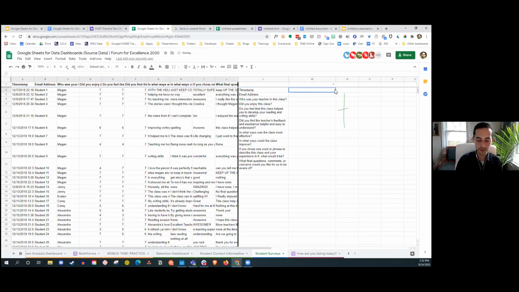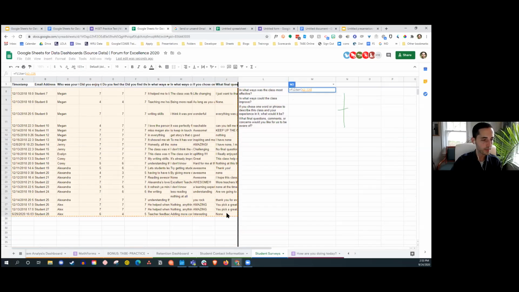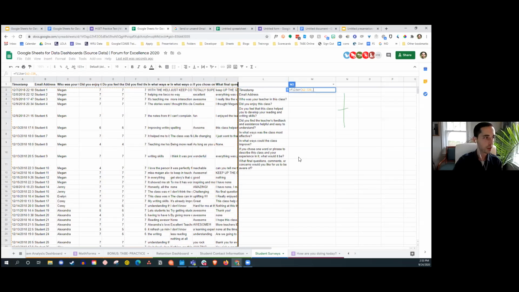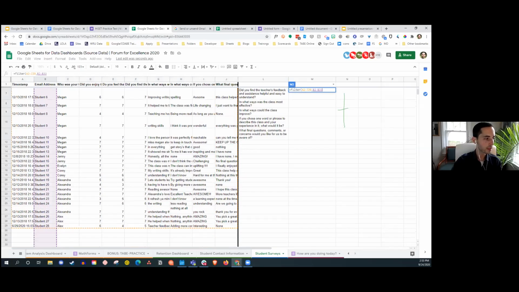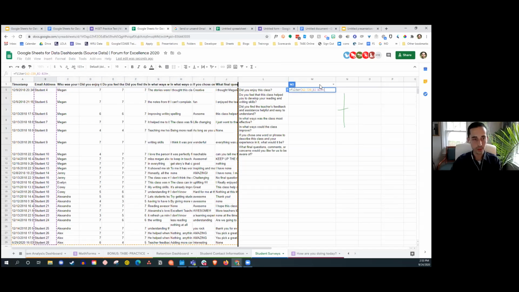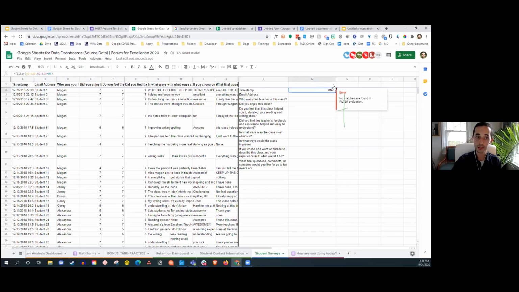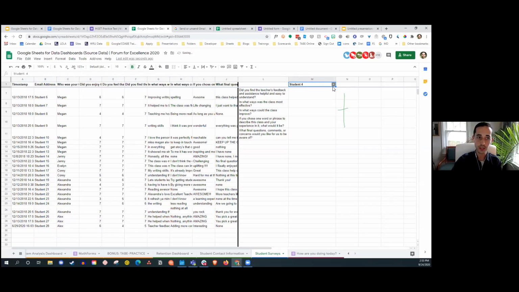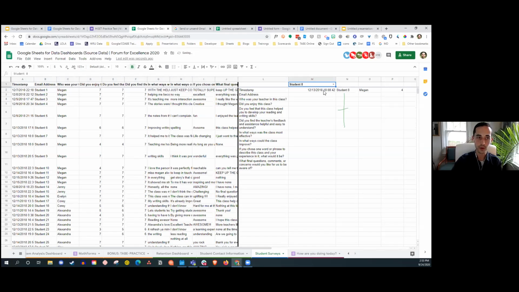Instead, I can use a filter. So this one I'm going to show on screen, and then I'll talk through it because it's a bit confusing at first. I want to filter all of this data, and I want to do it based on when this column is equal to whatever you find in M. Right now it's NA because it's empty, but watch when I select a student. As I select a student, it's going to change and populate the results. So this changed, student 8, this changed, student 5, but it's not vertical.